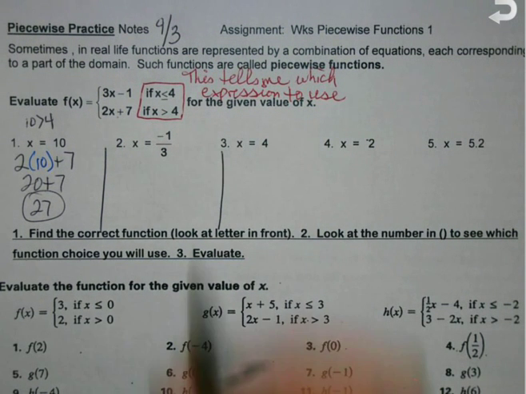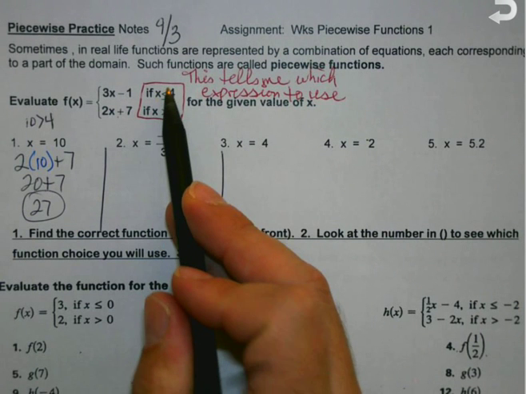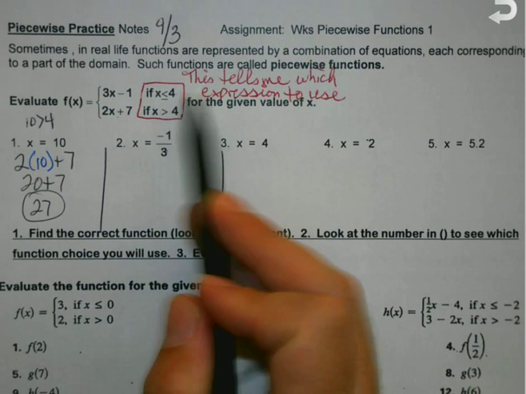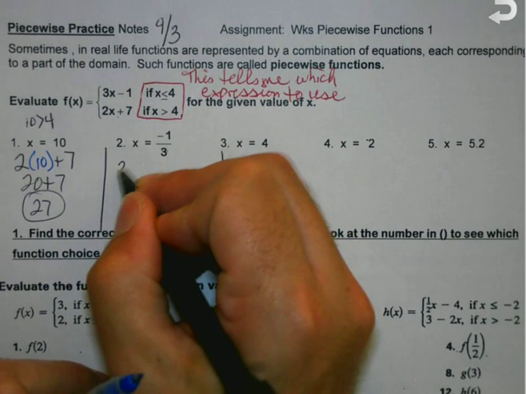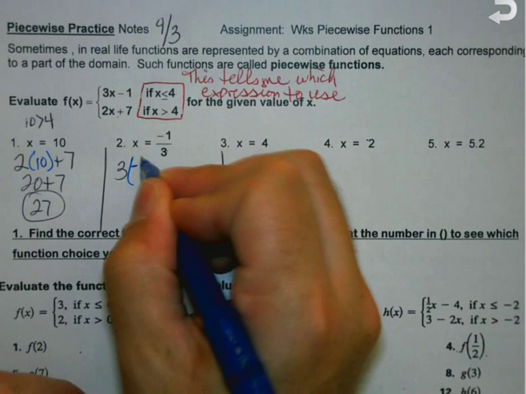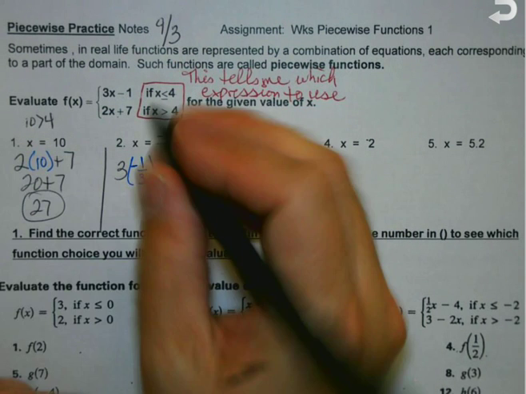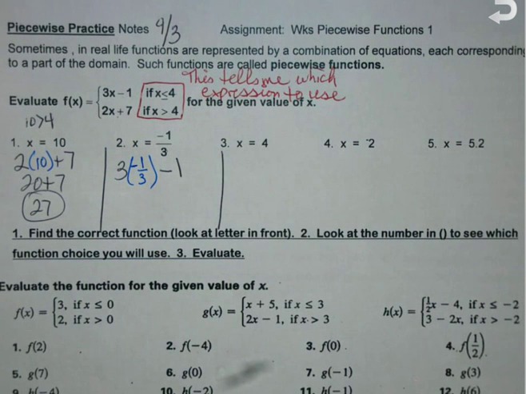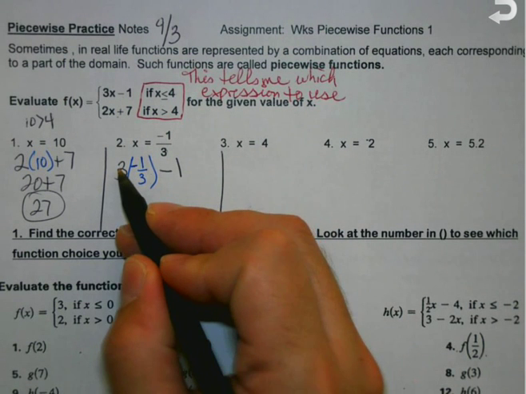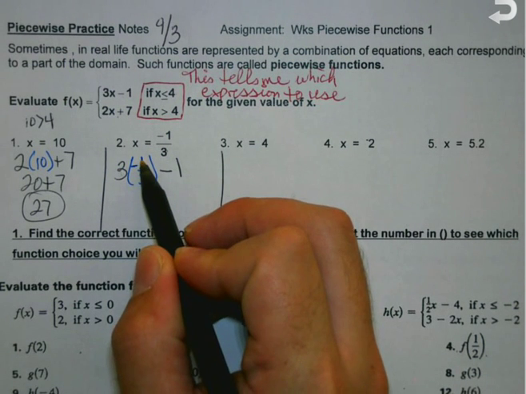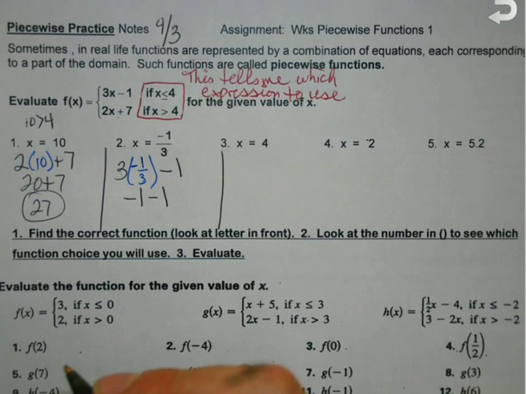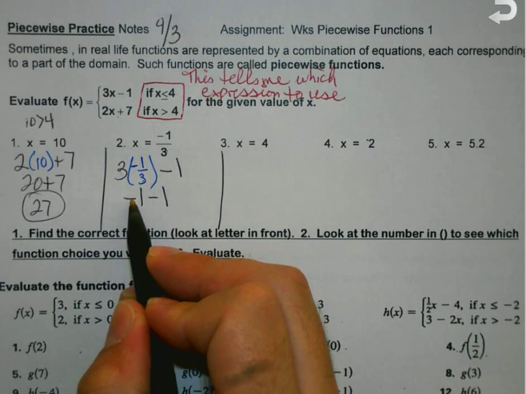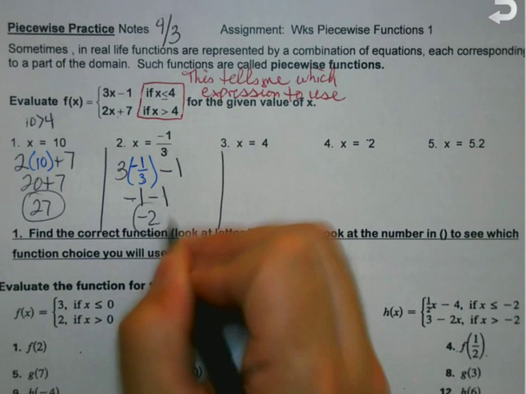Okay, negative 1/3. Is that less than or equal to 4? Yeah. So I use the expression next to it. So I'm going to plug in my fraction. Don't flip out. Don't turn it into a decimal. Because again, with our LCD practice now, it should be easy to take care of this. 3 times negative 1 is negative 3. Divided by 3 is negative 1. See, fraction went away. No calculator needed. I owe my friend $1. I borrow another $1. Now I owe 2.